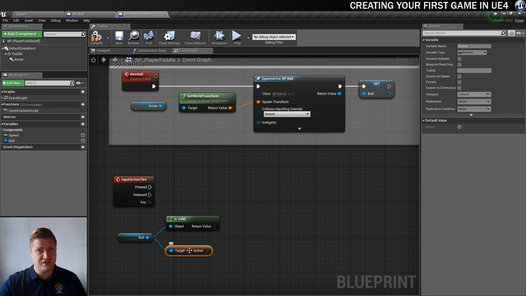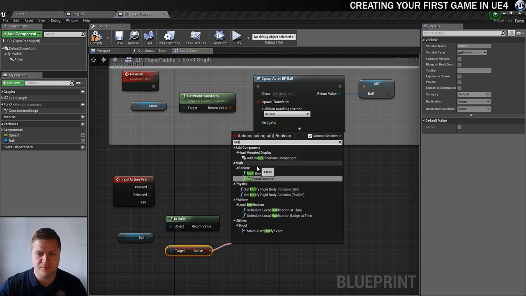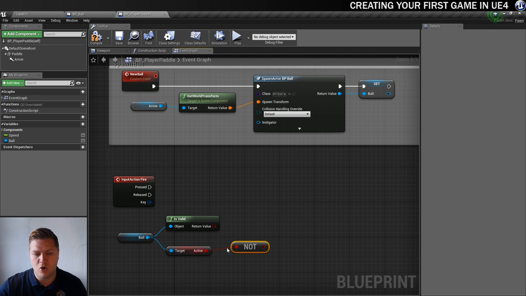because if it's been launched into the game and it is active, we don't want this to work. So only if it's not active. So moving forward from here then, this actually needs to have a not coming out of it, a not boolean, because we're only going to work with this if active is not true. So there's the not there. And we need both of these, so not active and is it valid. If both of those are true, we can move on.